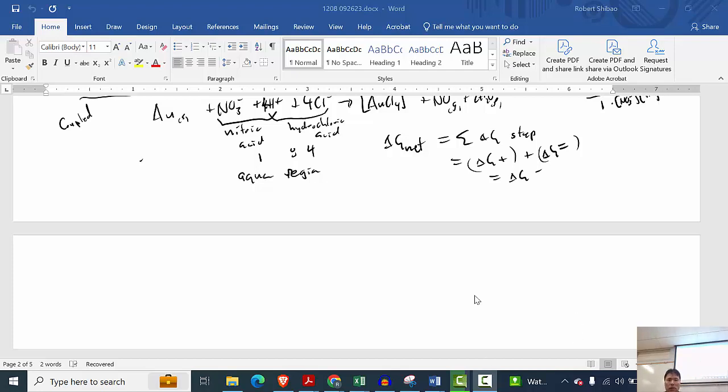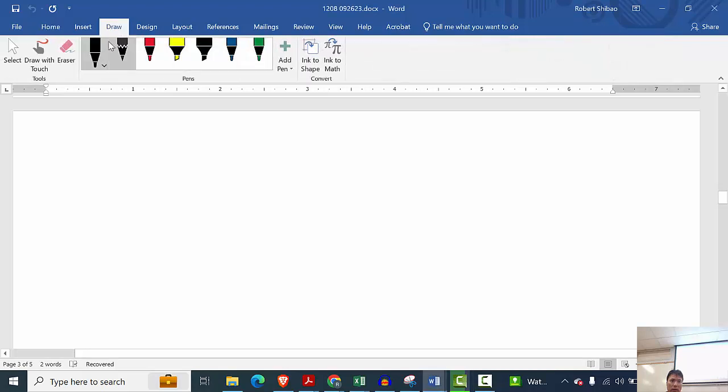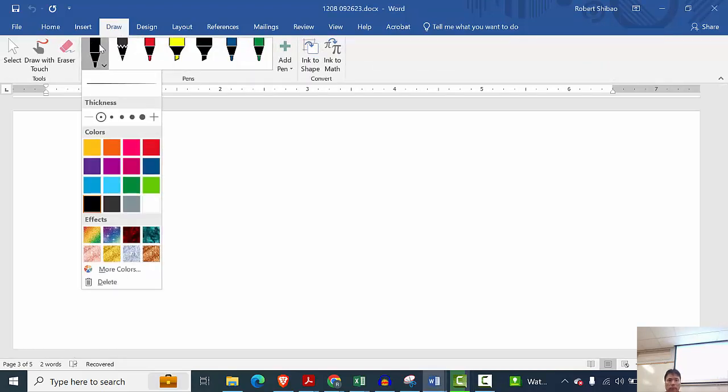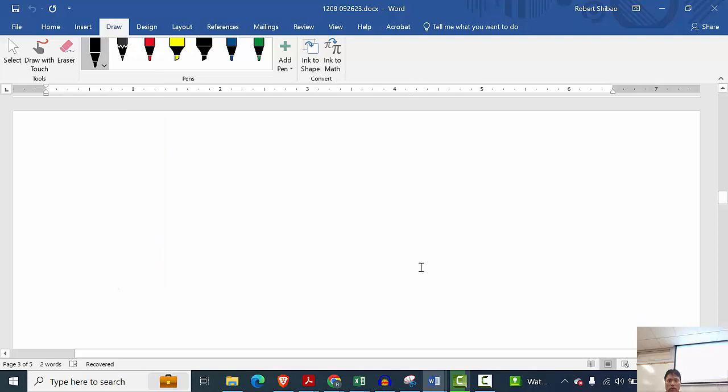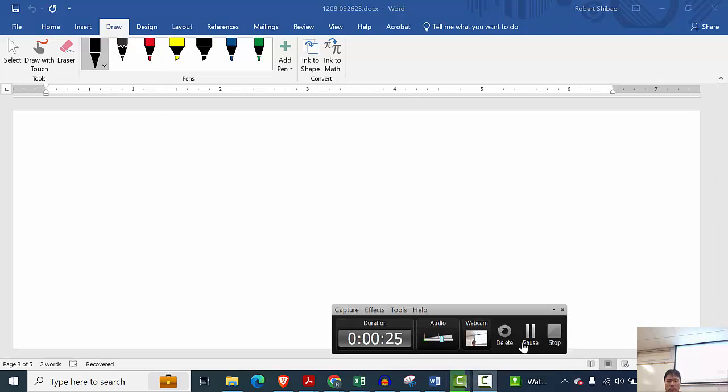Set up delta G. Delta G of formation. Okay. Did we calculate the delta G yet or not? Only the first part, because we could just go through it. We have very little.